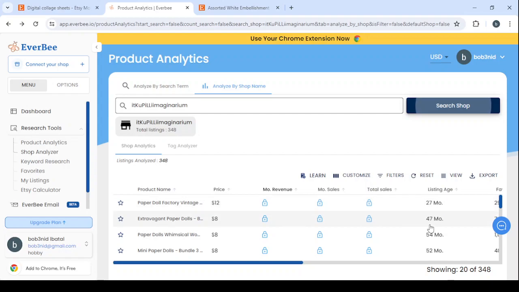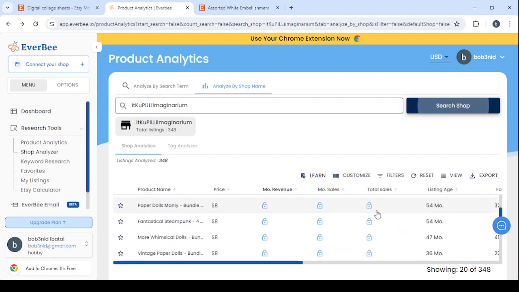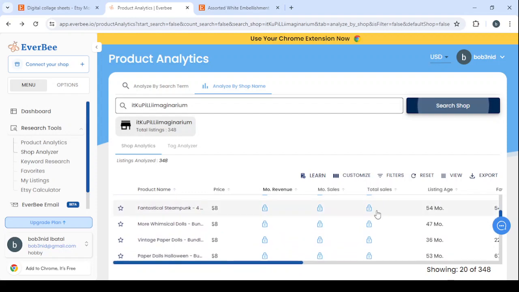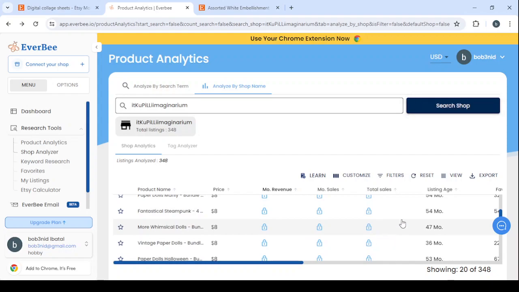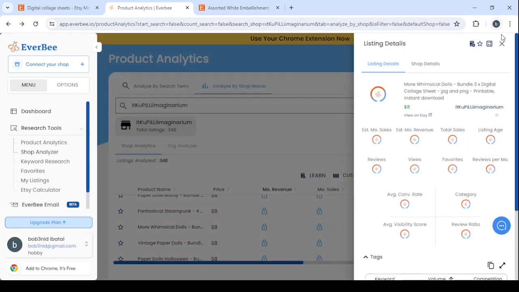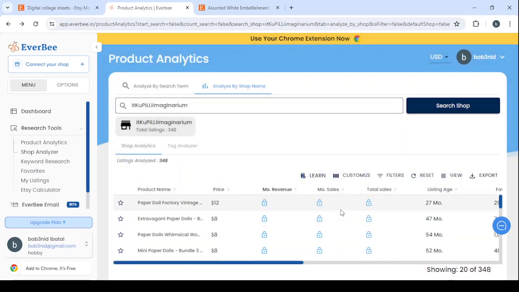So it seems like they stopped listing too many products. As you can see in here, a lot of the products that they listed were listed before, or it just seems like that. So here a lot of their products were listed when they started, and the last product they listed was 27 months ago, which means they are just making passive income. They are not doing any effort.